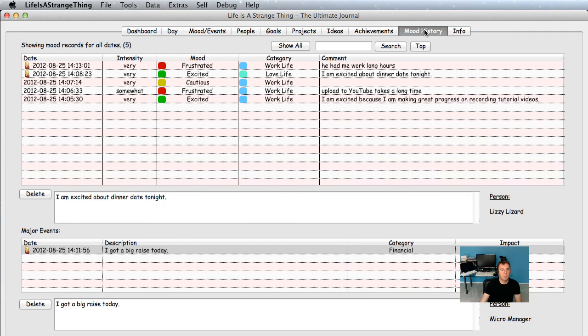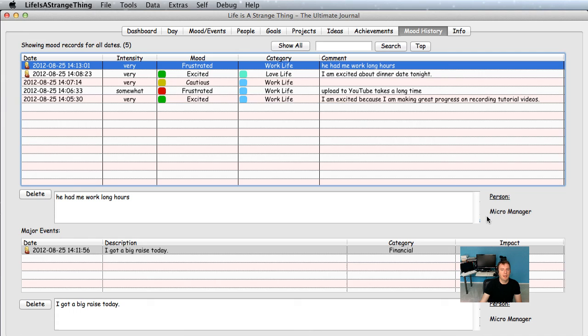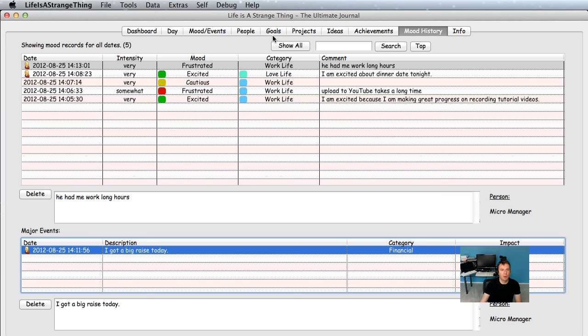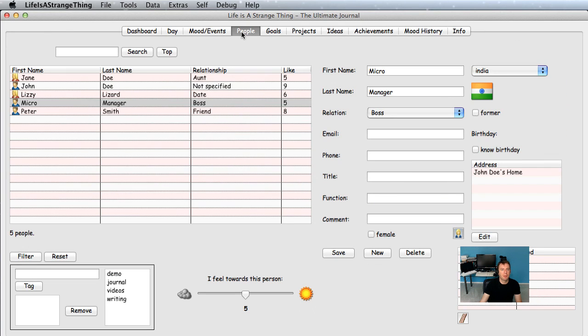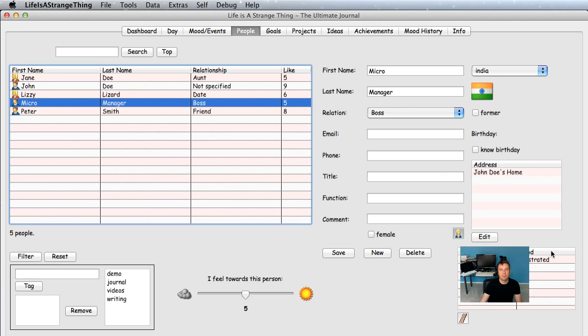See in the mood history what happened here. You see Micromanager has registered. If I go back to people and look at Micromanager, you see it shows up here. So this is pretty much the summary of moods and events.